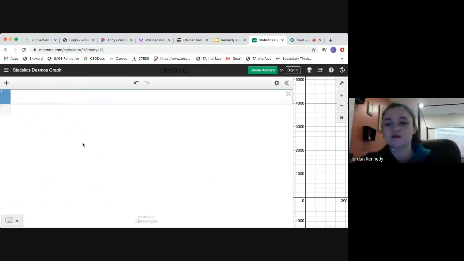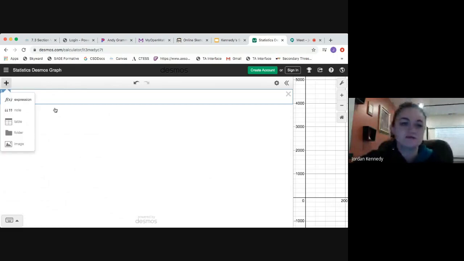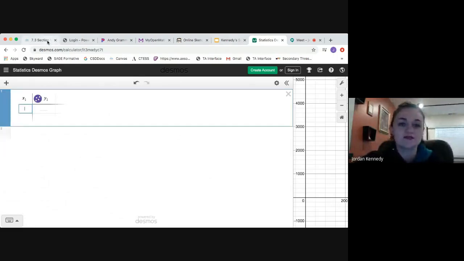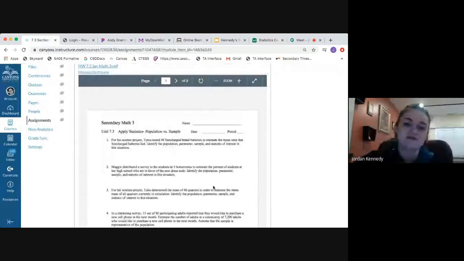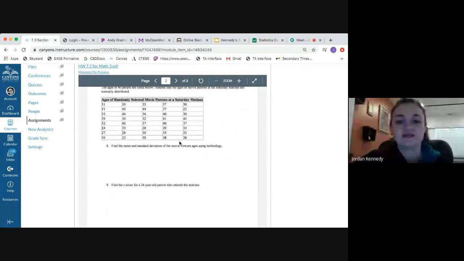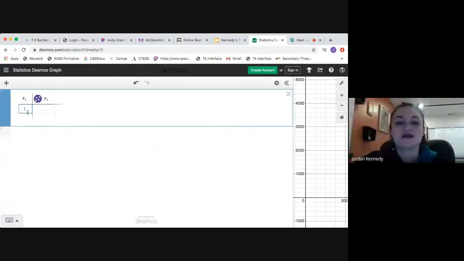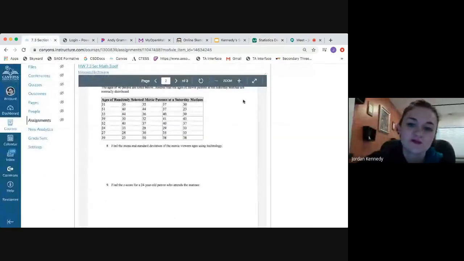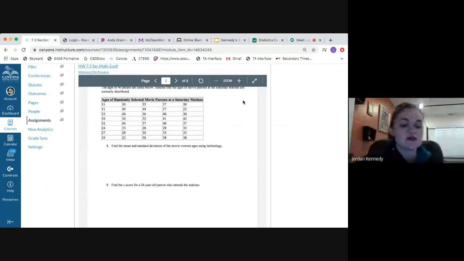We have to tell the computer what you actually want to take data of. So if I had a homework assignment, say 7.3, this is 7.3 on a different page, and I had a question: here's a bunch of data, find the mean and standard deviation. Most of us, this looks familiar. Well, I got 40 values here, so I'm going to enter them into my table. I don't want to enter it like it appears. This isn't two variables. This is all just ages, right? This isn't person A is 31, person B is 52, person 3 is 33. It's all just the ages listed. So I'm going to enter them all into the same column.